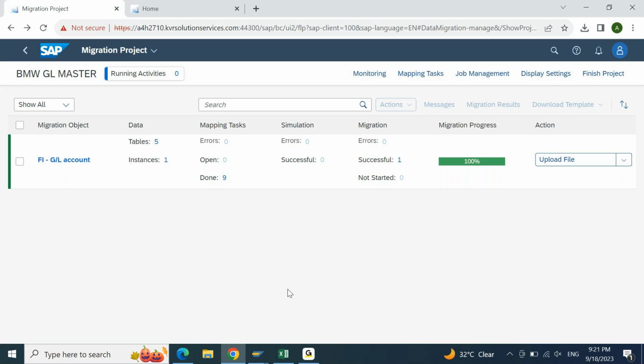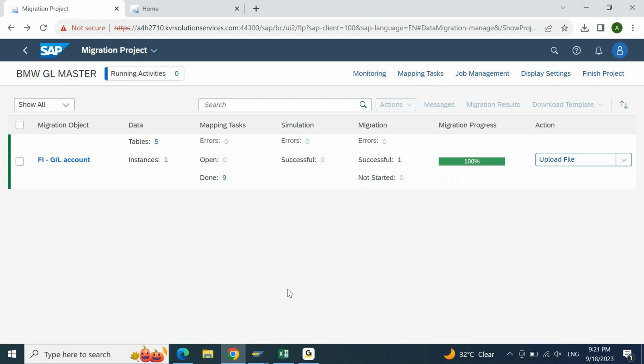In the implementation project, you will create a share folder wherein access will be given to the client. The client will prepare the file and place it in the respective share folder. From there, you prepare specific folders, a project documentation folder. In that, you will create a folder called data migration.